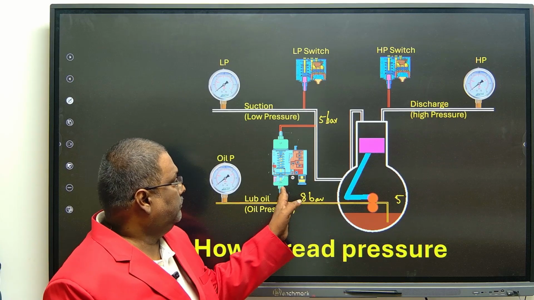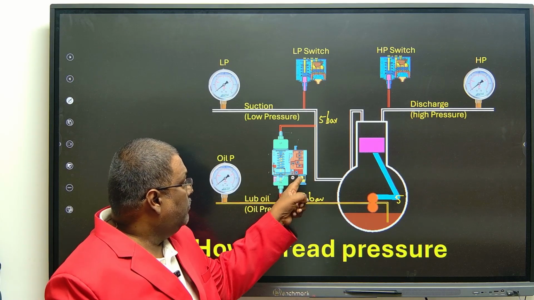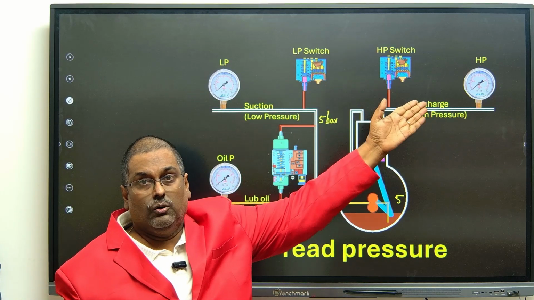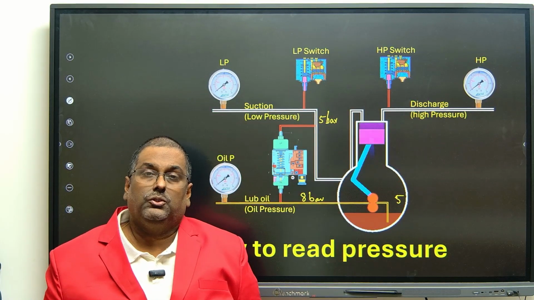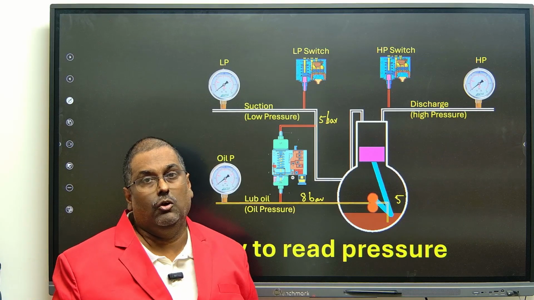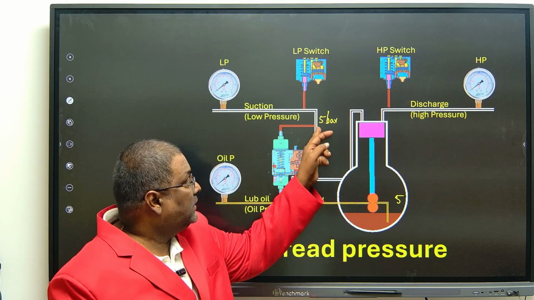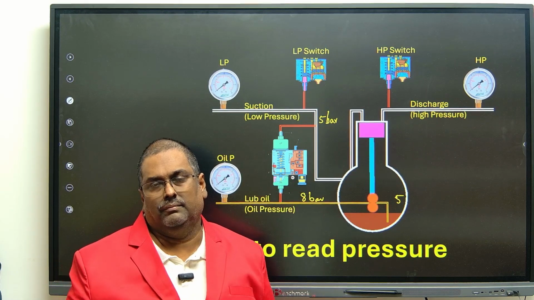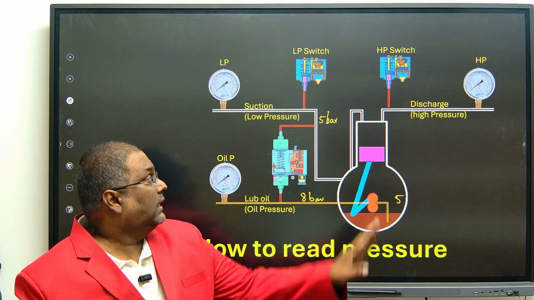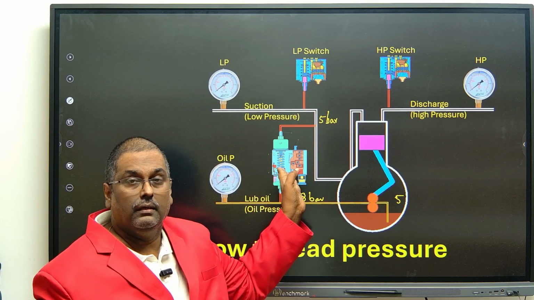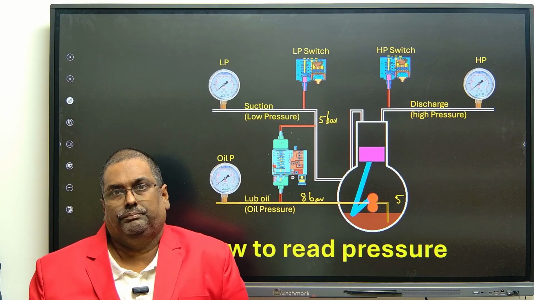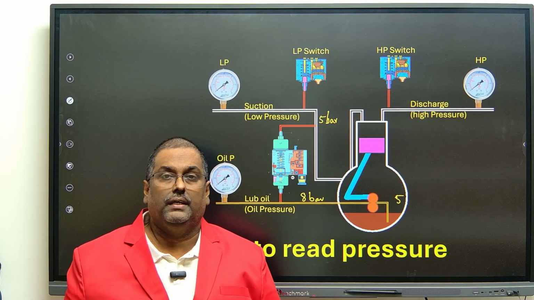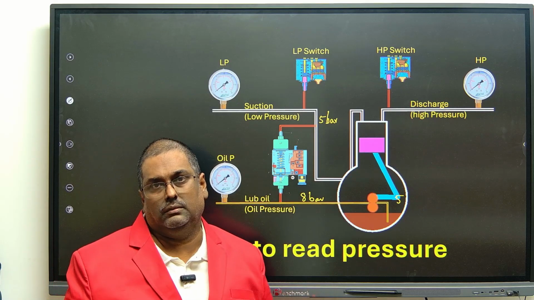But the problem is how much to set in the pressure switch. Here we set 0.5, here we set 23. But for the lube oil pressure switch, how much should we set? Can we set 8 bar? No. Because when the suction pressure is 5, and if the suction pressure is 2, then this will be 5. 5 is okay. So if you put 8 bar, then when the suction pressure drops, the stop will be initiated. So we cannot set it. This is also variable, so we cannot fit a normal pressure switch in the lube oil system.